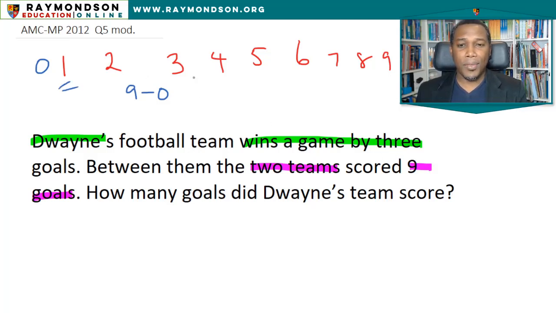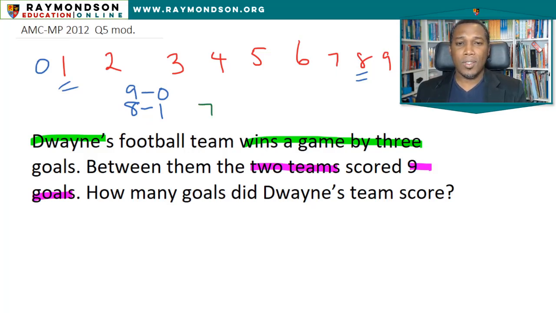So then the next thing I'll think about the other 2 numbers, 8 and 1. 8-1. So you see, I'm taking a systematic approach, taking away the biggest, the smallest, and I'm going to work my way down until I have a situation. In each situation, you're seeing what's happening. The amount of goals scored are 9 with this strategy, and I'm just seeing, did I win by 3? If it's an 8-1 game, I won by 7.